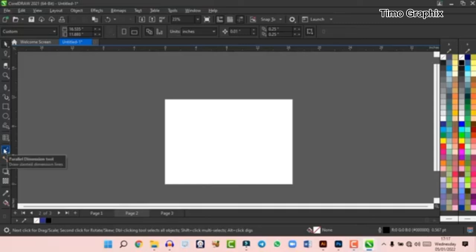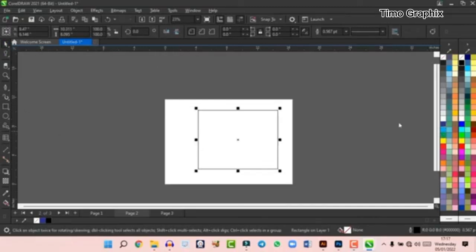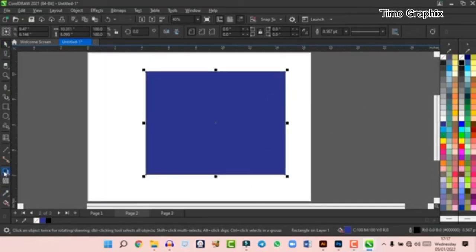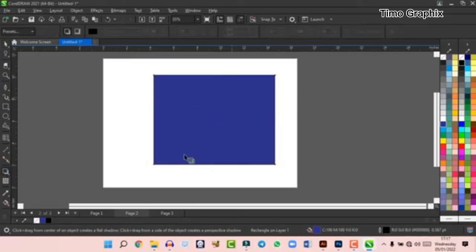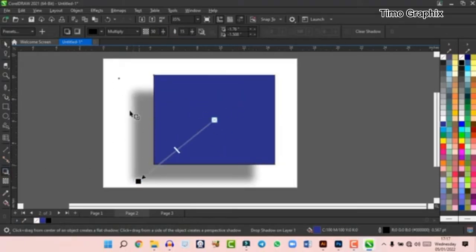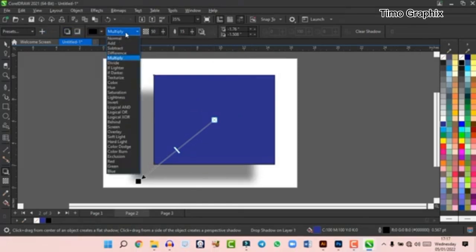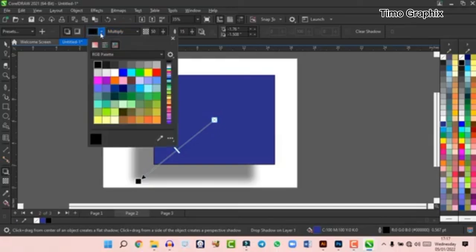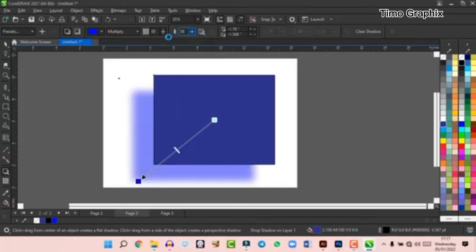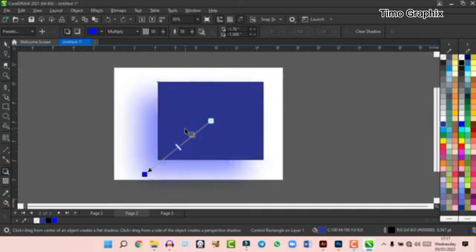And if you come down here, you see your parallel dimension tool, your connector tool, your shadow tool, and your transparency tool. Your shadow tool helps you to drop a shadow for a particular object. For example, I want to drop a shadow for this object. I will create the object, click on my drop shadow tool, click and drag, and the shadow drops down just like this. And you see other options here where you can always edit your shadow to meet what you want. You can set the blend mode, or you set the mesh mode, and you can always set the color of your shadow to any color you want, just like that. You can always set your feathering, and you can always set your transparency anyhow you want it to look. So that's just what the shadow tool does in CorelDraw.